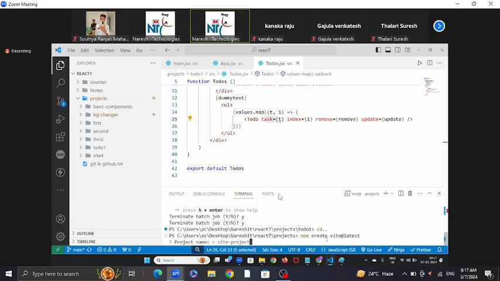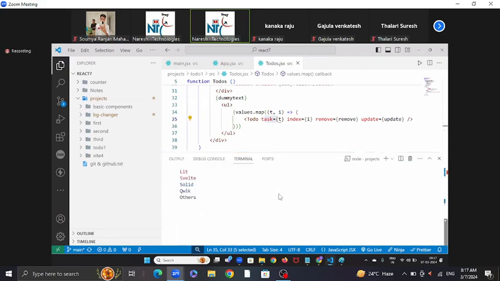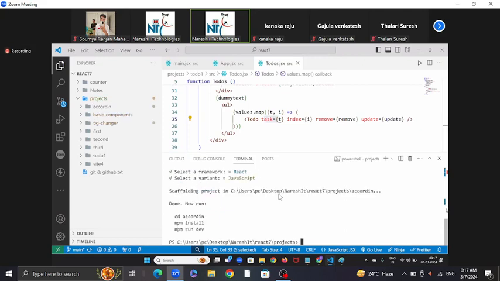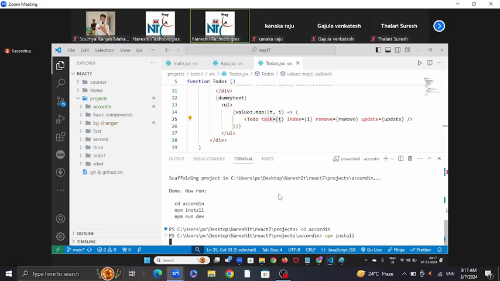Which project is accordion, and in this accordion we will have something like vanilla, React, JavaScript. That's it. cd accordion, npm install, npm run dev.